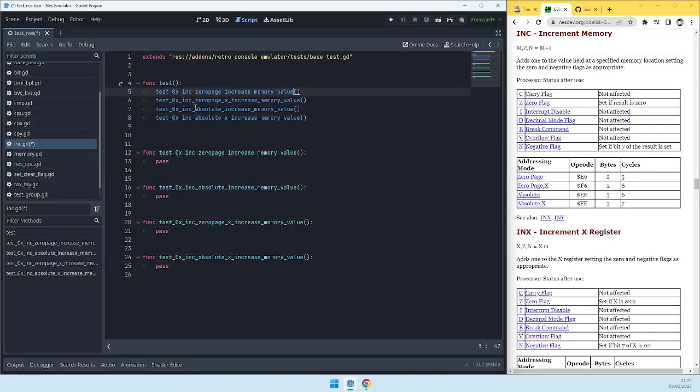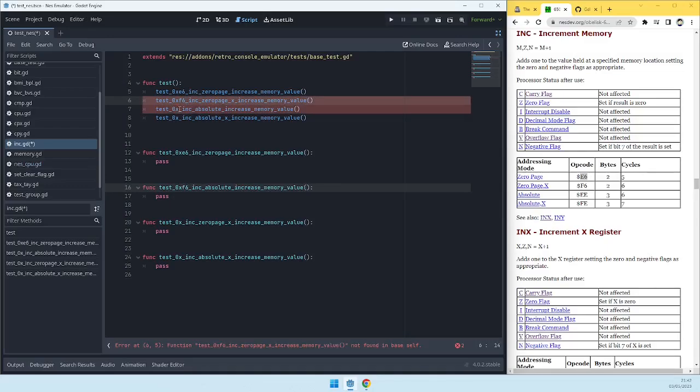And now let's fill in information about the opcodes of each of the instructions. 0 page is E6. 0 page X is F6. Wait, sorry about that.